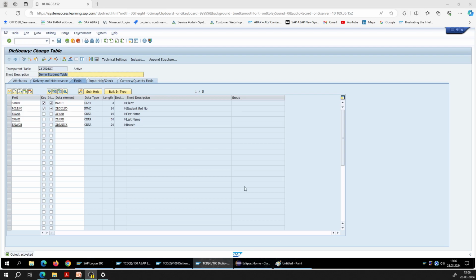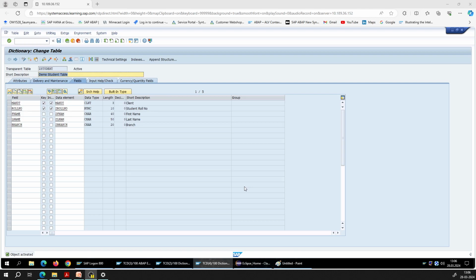After creating these several data elements, you must have understood their use. A data element is nothing but the semantic attributes of a field, right?